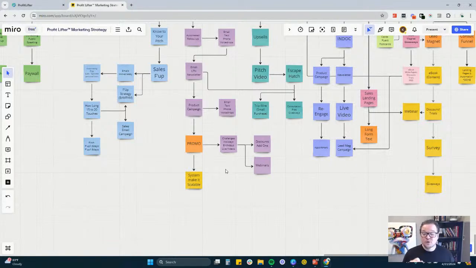Now, as you get into a promo strategy, I always recommend that once you really get things clicking along, you do your promos at most once a month. Once a month is the magic mark. If you do more than once a month, it becomes overwhelming not only to you and your team, but also your audience, because then it feels like it's just another thing. But if it's once a month, it's enough that it's consistent.